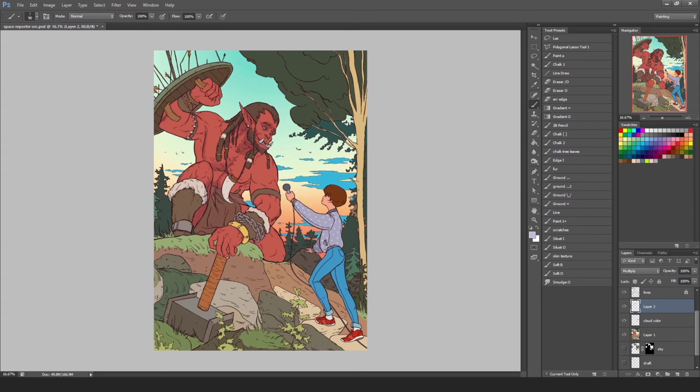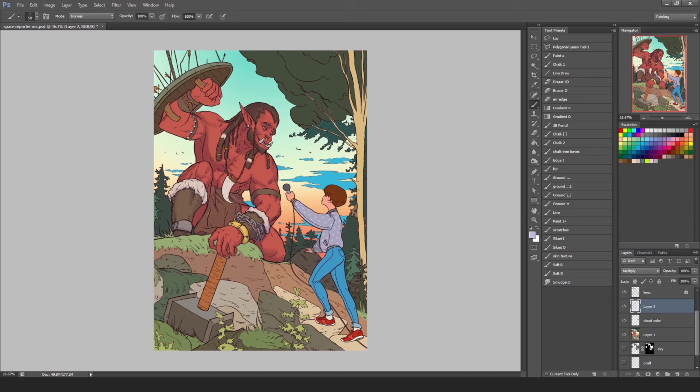For shading, I've added a new layer below the line layer and on top of all of our color layers, and I set it to multiply. Then I chose a light purple color similar to the color of their jacket. You can try different variations of the color, but don't go too dark at all. Keep it to very light tones. You can try a little bit of purple, a little bit of blue as well, maybe a little bit into the reds. See what works better for your picture. Usually stick to the bluish tones and you'll get a great result.